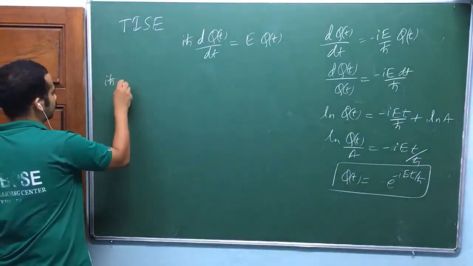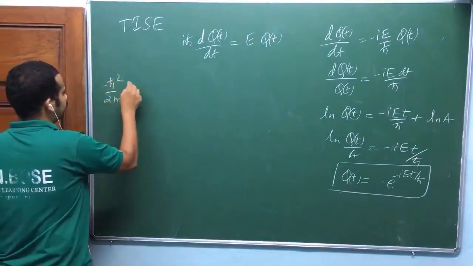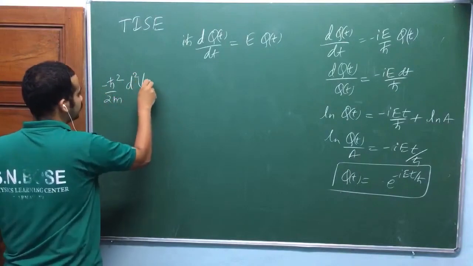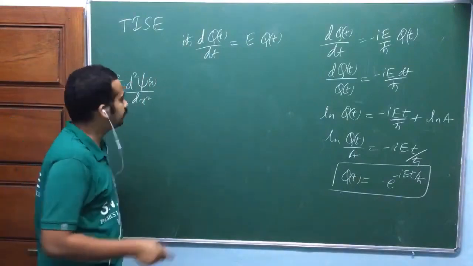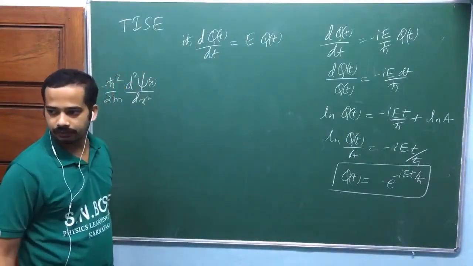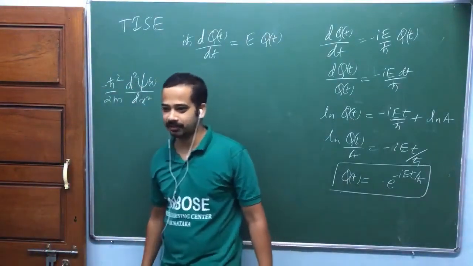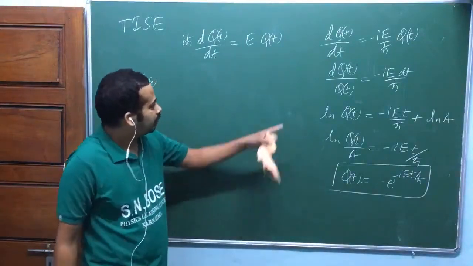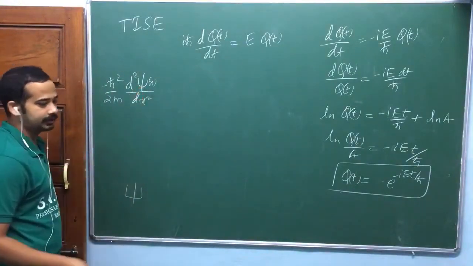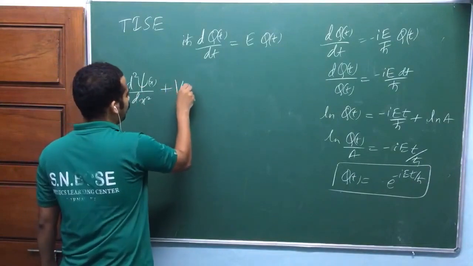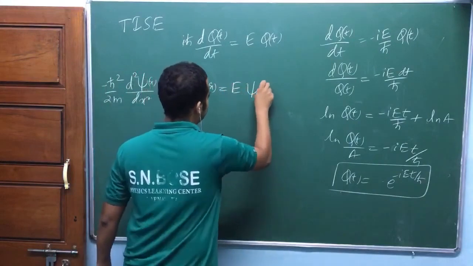Now what is the other part? Look at here. What is the other part? Minus h bar square by 2m d square psi of x by dx square. Earlier, whatever psi I was writing in the last chapter, it was psi of x comma t, the most general wave function, okay? That's why I was writing big psi in the last chapter, because here comes small psi. That's why I made this fixing. I call capital psi like this, I call small psi like this. Is that okay? That's the best idea. So plus V of x into psi of x is equal to the separation constant into psi of x.